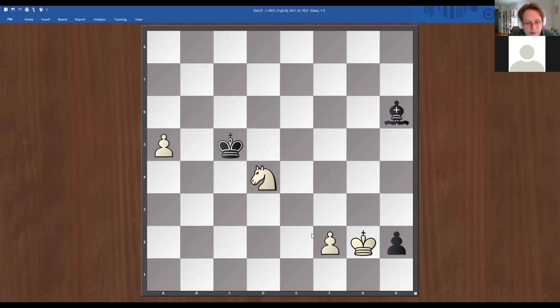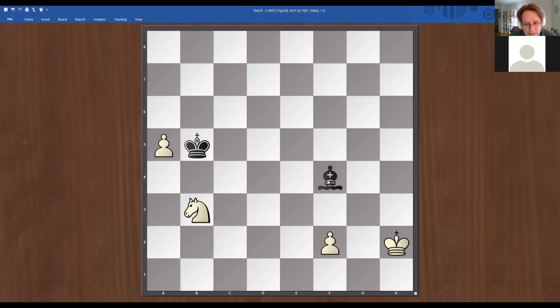Let's see, knight b3. That is a good idea. King b4, then a6, so I play king b5. Then I guess your idea is to take the pawn out now. Otherwise, I'll just play bishop f4. Yeah. So let's see this. Now the bishop f4 idea makes a lot of sense, while we can, before king g3, king moves forward.